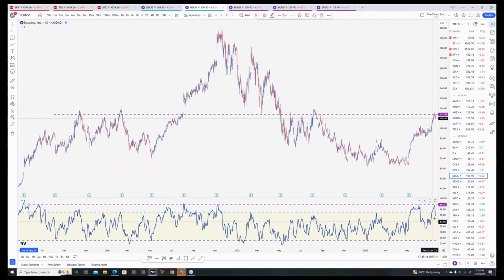And okay, here's again, it's at 87 right now on Datadog. This is Datadog we have up there. So listen, we've drawn this line in here where we've had all our relative highs and lows before, and I told you it's an area of interest. I've also drawn this line in here on RSI where it's turned a lot of times, and they're both coming in at the same time. So things like that you love to see.